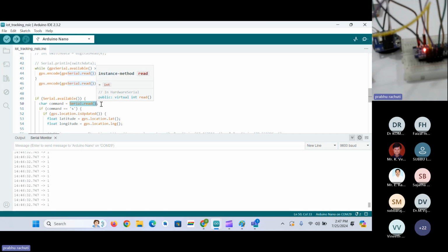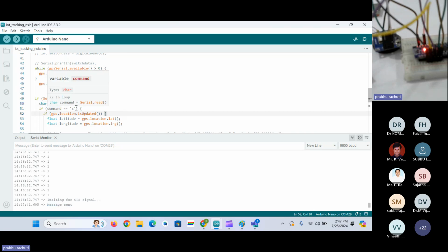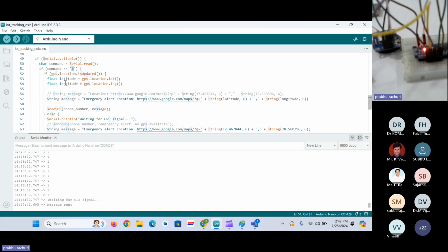Okay. This command I have given on the first day of the class, in the Arduino defined functions class. So serial dot read will read whatever data is available in the serial. So if I just send yes here, yes has been read. Here it is waiting for the GPS signal and it is printing message sent. So why is it sending? Whenever I give the command as small s character here, it will do whatever is there inside the if condition. So what is there, it will read the GPS data and it will send the message to that particular number which we have given above. Okay. So we'll check whether I have got the message or not.